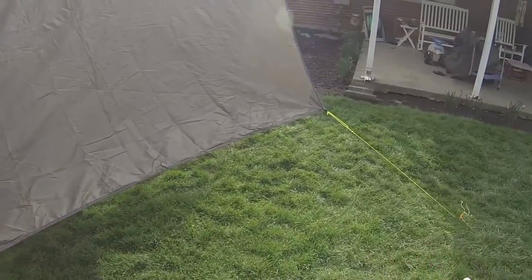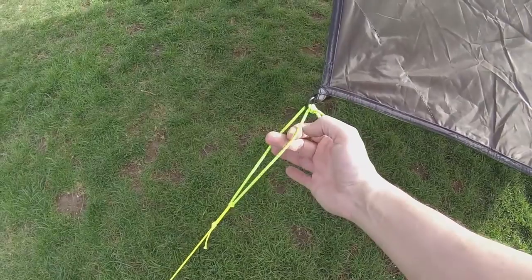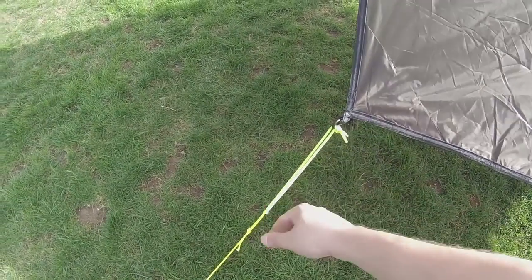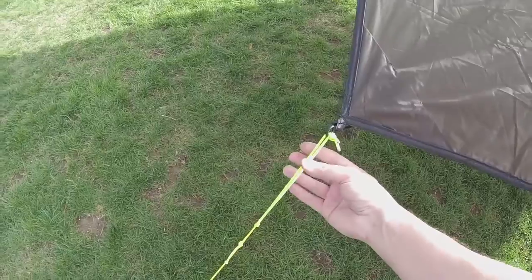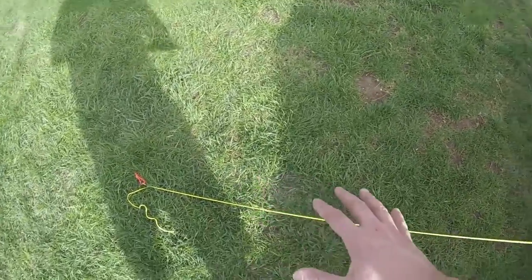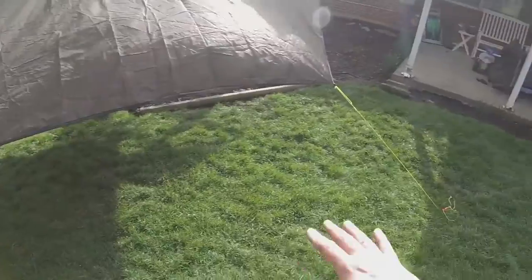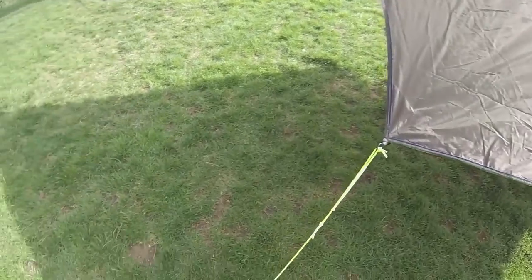I think this setup is going to work pretty well. What I have here is some stretchy paracord - basically like shock cord. I got this from Amazon, I think it came from Paracord Planet. They sell huge hanks of this for practically nothing - I think I got like 50 feet for $8 or something like that. It's a nice glow, really visible. I wanted high-vis, because that's why I put the bright yellow lines all over it. I'm going to have a yellow ridge line as well, but what's really critical is these guy lines because you don't want to be tripping over these.